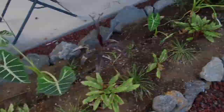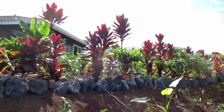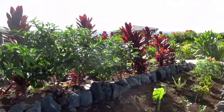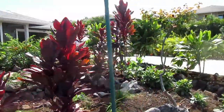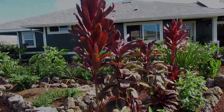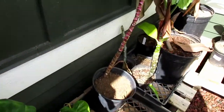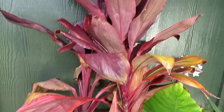This is another pretty great example, and one of the more extreme within my landscape. These red tea plants are all divisions of the same plant, and started up on the left-hand corner here on the top, and all I did was divide and plant one, divide and plant one to go all the way to the end. Here are a few of those red tea plants that are just ready to go in their pots from divisions from that same mother plant.